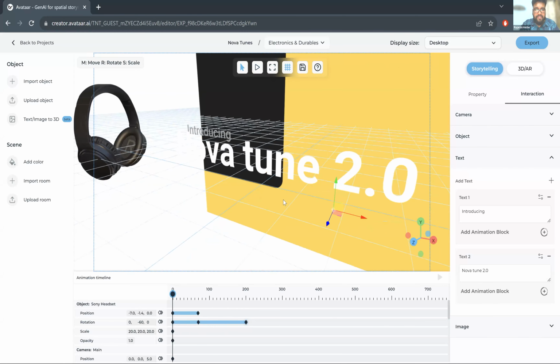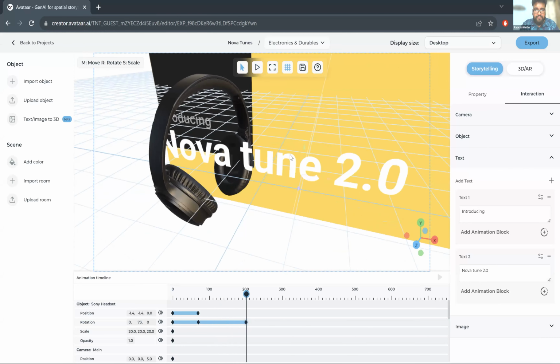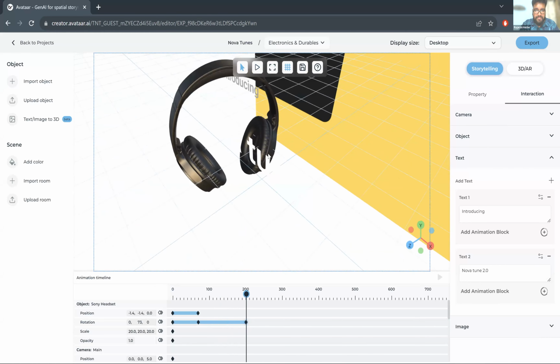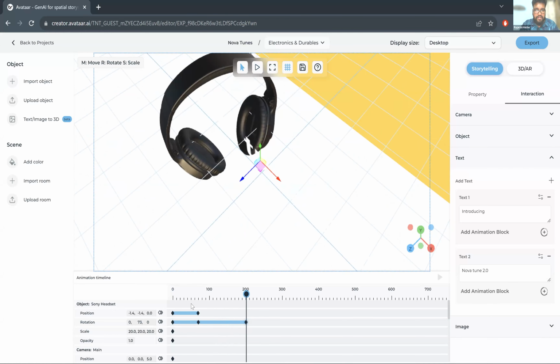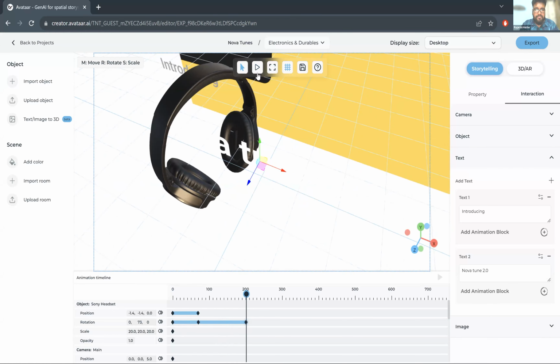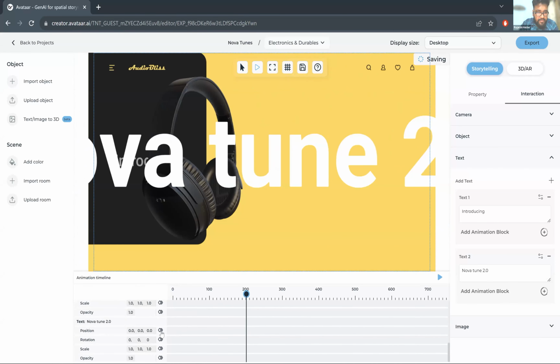I want this in front of the object, so I just select it and make it one. And the content is this.